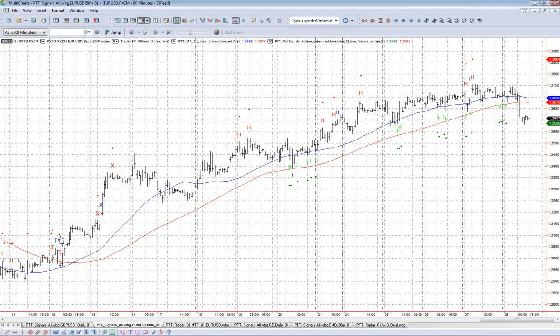But even if you held to the suggested stop, in most cases, going back here to all these reversal signals, all the way up until the latest break lower here on the far right of the screen, the suggested stops kept you out of trouble most of the time. And on the long side, the suggested stops kept you out of trouble until you had some kind of a lead.